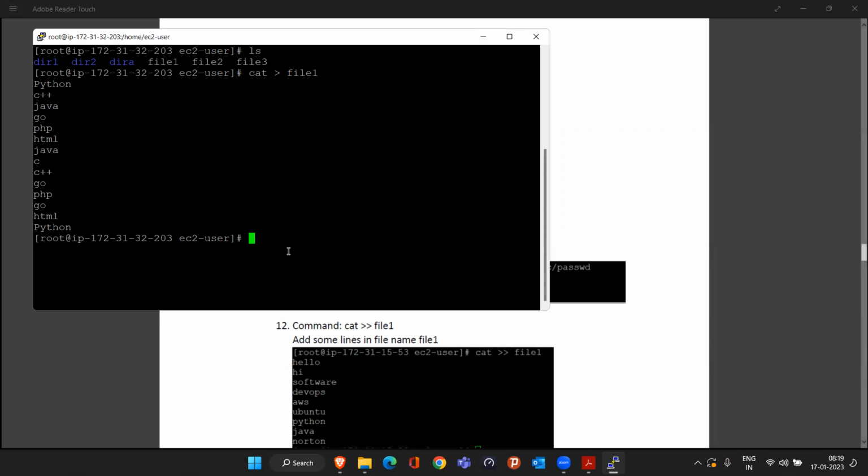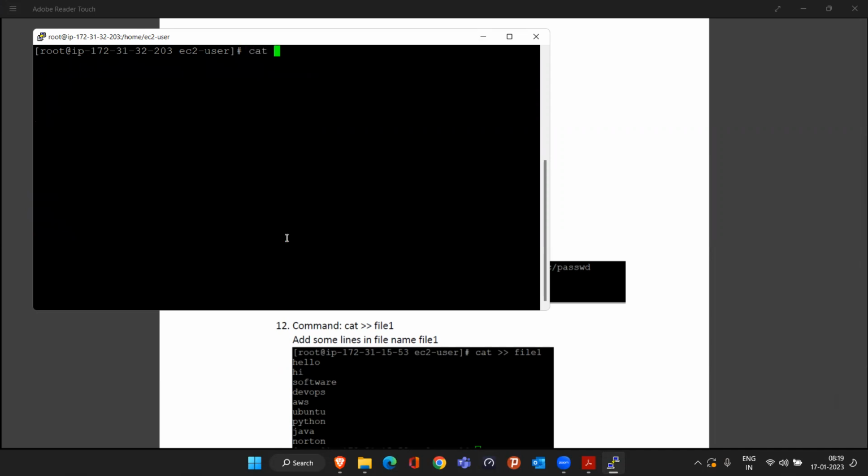Now, if somebody asks me, can you read the content inside the file? I will directly write the command cat file and I will be able to see the content. Currently there are only 10 lines, 8 lines. But if this type of file is present with 1000 or 1200 lines, and somebody asks me, can you count how many times Python is there, or how many times Go or PHP is written?